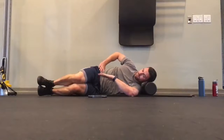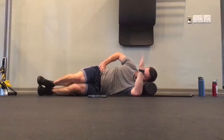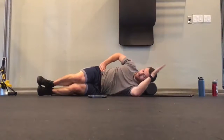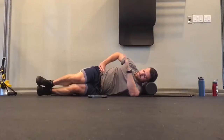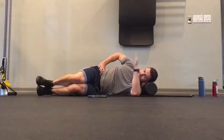For this exercise, start by laying on your side and supporting the head with either a foam roller, a yoga block, or some type of towel rolled up or pillow. Then you're going to start by rotating your hand so it's reaching down toward the ground toward your hip, and then completing the opposite motion where you're reaching the top of your hand up by your head to touch the ground.